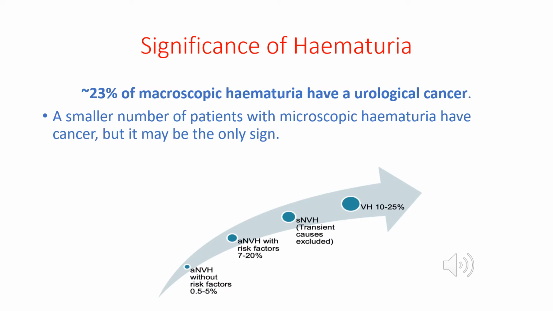The significance of haematuria is that about 1 in 4 patients with macroscopic haematuria will have a urological cancer. If you consider microscopic haematuria without symptoms, then about 10% at least of these patients will also have a cancer. That's quite significant because if you consider a waiting room of 10 patients who have smoking as a history and all have microscopic haematuria present in their urine with no symptoms, at least 1 in 10 of these patients are going to have a urological cancer. Therefore, it's very important that these patients are evaluated appropriately when this is present.